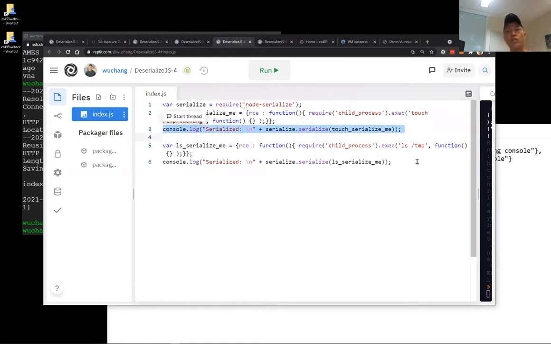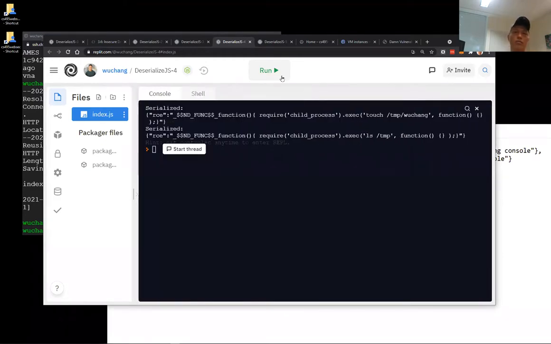I'm also going to create another object where I'm just going to do an ls of /tmp. So this creates a file in /tmp. And then this will just create a directory listing of /tmp. And then I'm going to get the serialized versions of both of these. So that's the next step of this code lab. And you can see this is the serialized version of the touch.